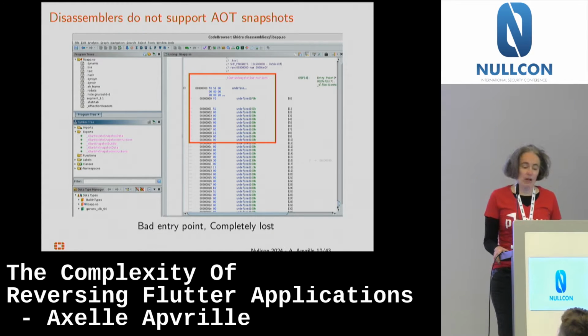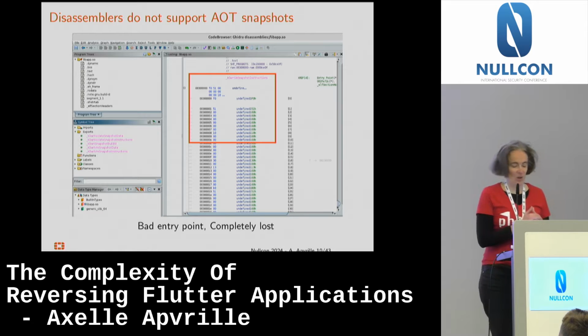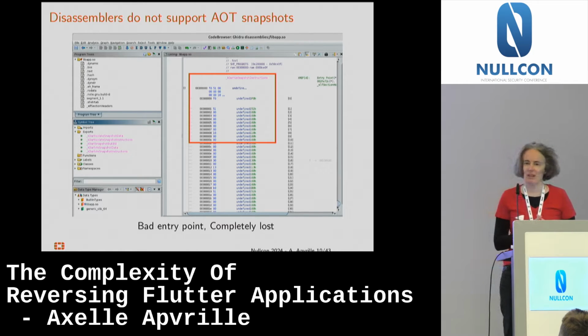And with Ghidra, it's even worse, because you can't read that either, but it's written undefined here. It just doesn't get the entry point correctly. It doesn't find the main, and it's lost in the assembly. It's completely lost there.